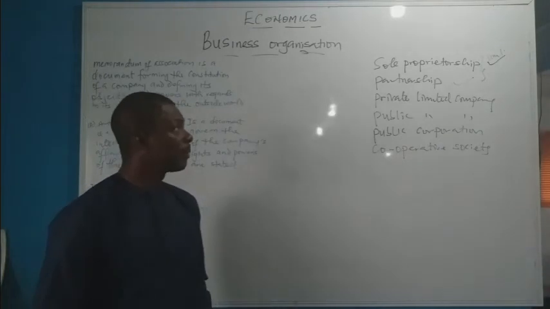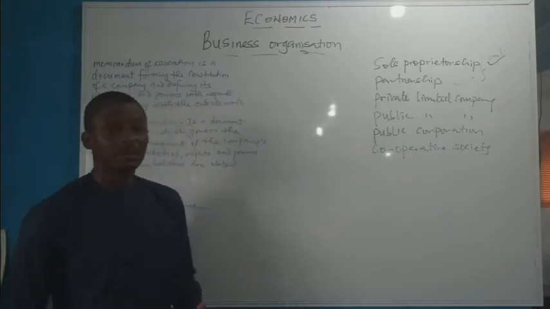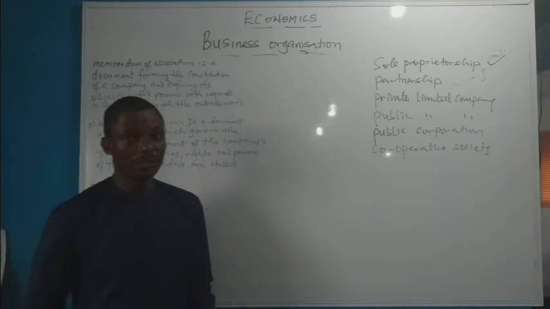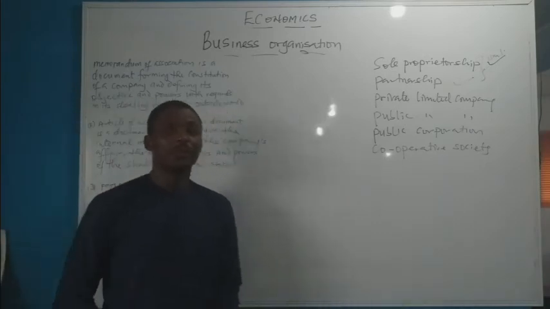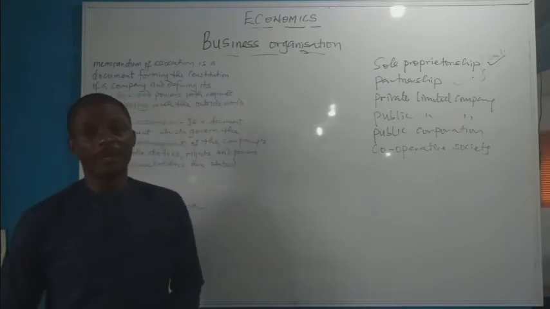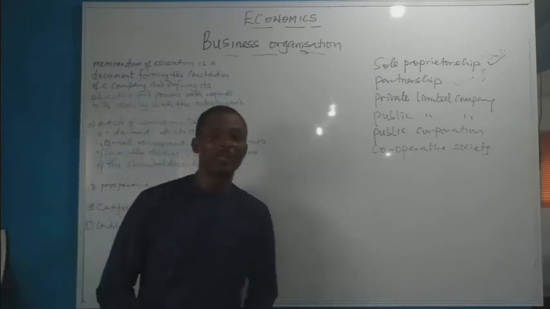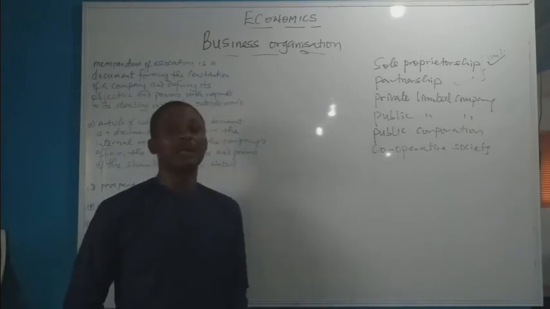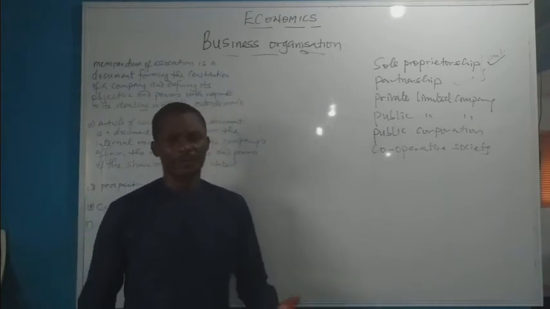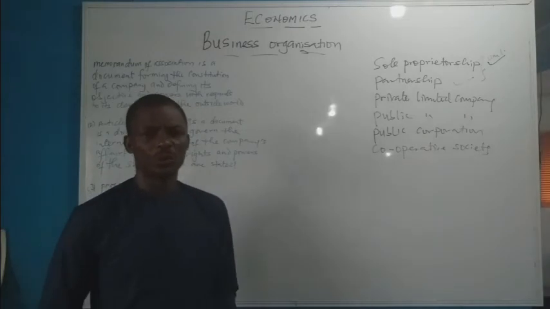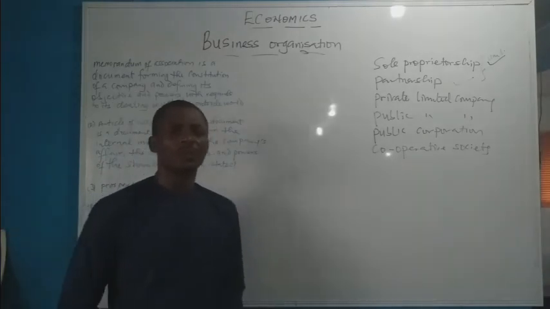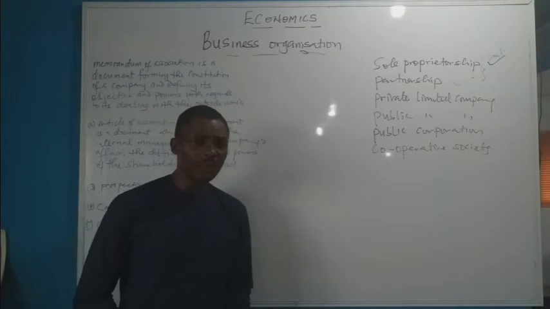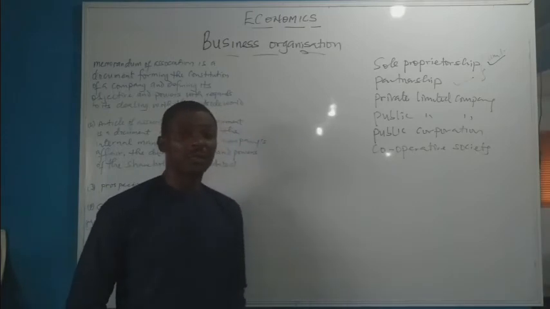Now, the advantages of the private limited company are, 1, they have enough shareholders that can contribute to the business. 2, they can expand. 3, you realize that the bureaucracy involved is not as much as that in the public limited liability company. 4, they have access to loans. 5, they also have access to go into research, and that's the private limited liability company.